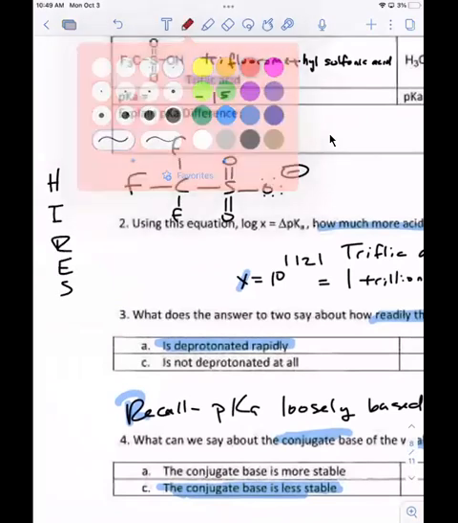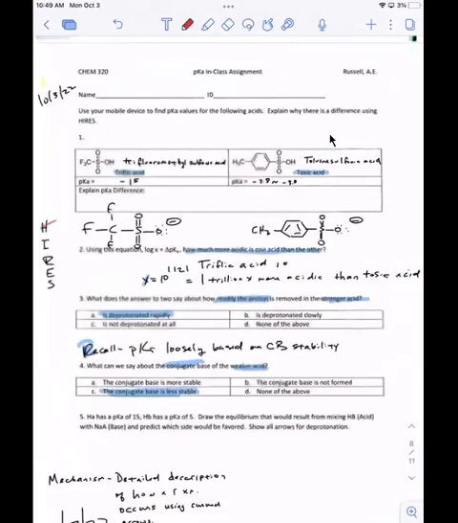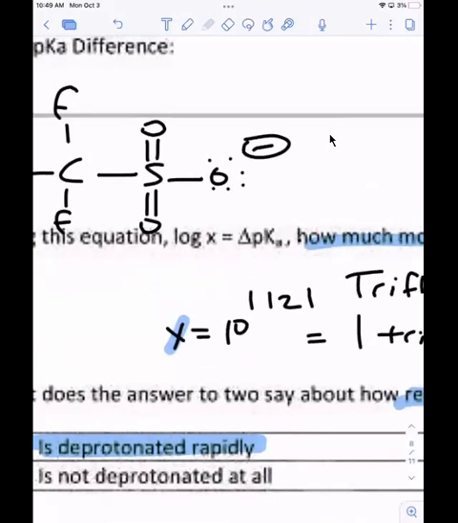Hybridization is not an advantage. The charges on oxygen in both cases. Size and electronegativity are not advantages because the charge is on the same atom in both cases. It's on oxygen. So there's no size difference, there's no electronegativity difference. Can they both do resonance? Do you see? Yes. You see the pattern here, right? It's like an allylic anion. So I can do this and this, or I could have done this and that, right? So I can do resonance.